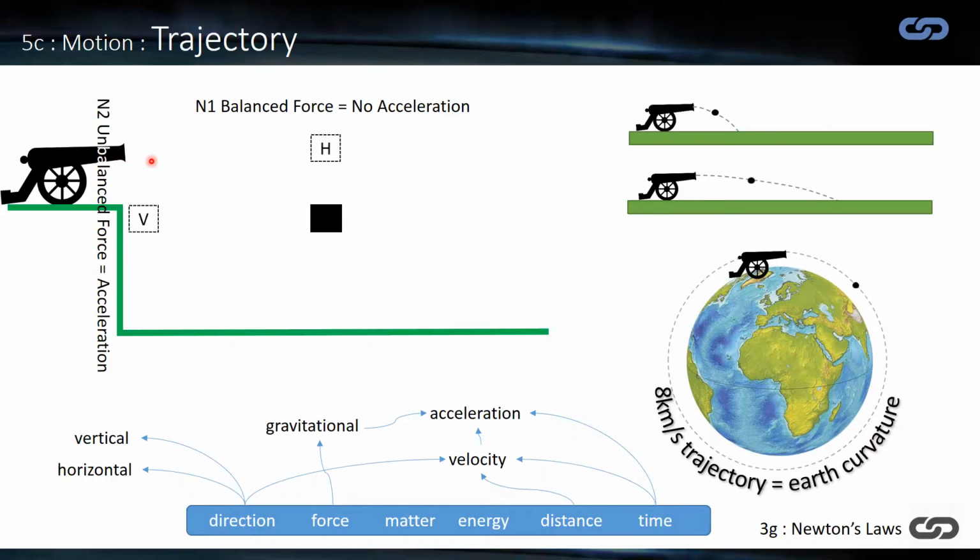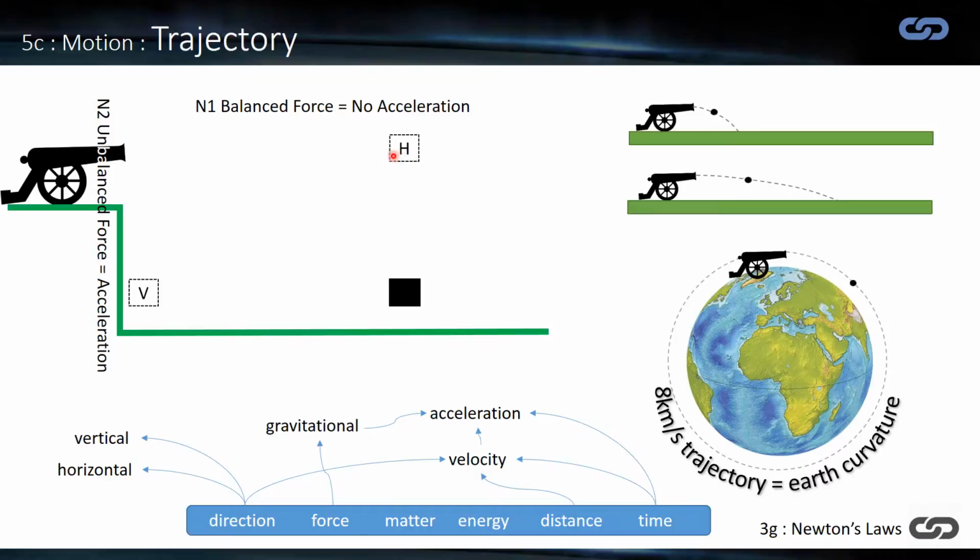So we have some kind of projectile, a cannonball being fired off a cliff here. It's a square one in this case. Now the horizontal component, the horizontal part of the motion, is an example of Newton's first law. The forces are balanced, so there's no acceleration. There is a tiny bit of air resistance, but a question always tells you to ignore that. There is no force driving this forward.